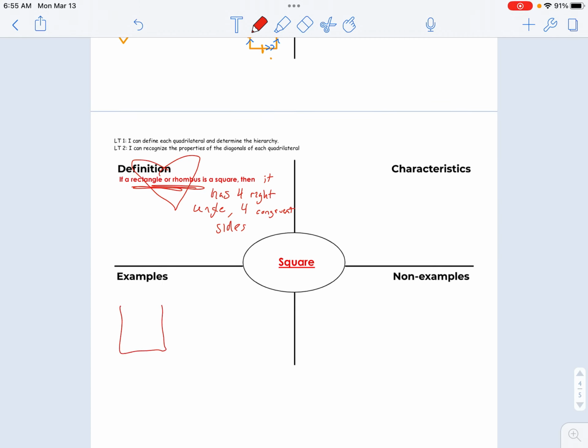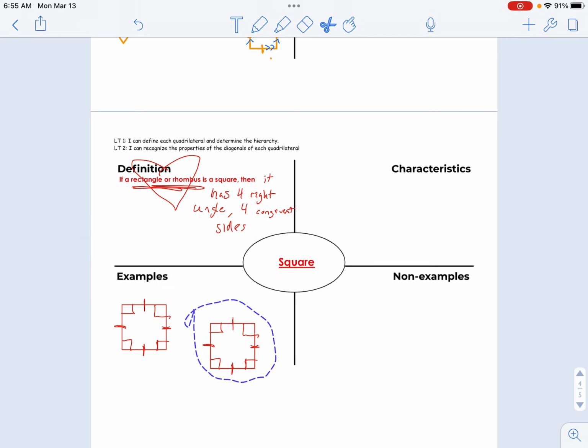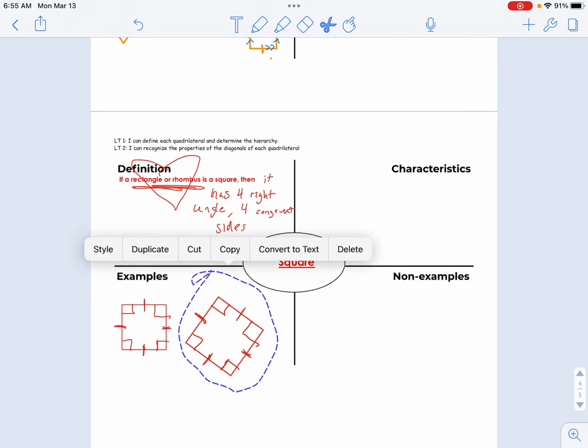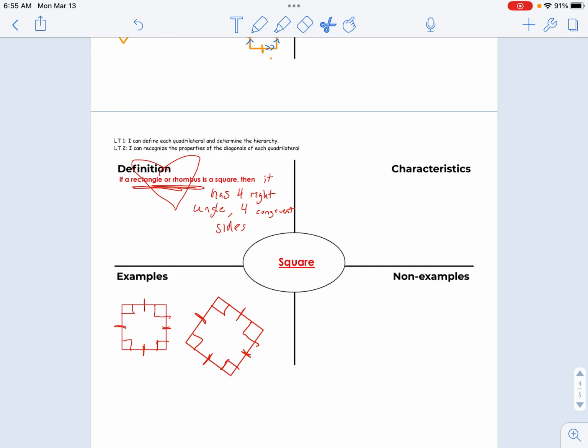So really, there's not too much we can draw for this. Just gonna have four right angles, four congruent sides. And this is actually what you call a regular polygon. All right. Just realize it doesn't have to lay flat, it can be tilted. All right, a regular polygon is when the sides and angles are all congruent. All right, I guess I could even paste that again. Make that a little bit bigger.